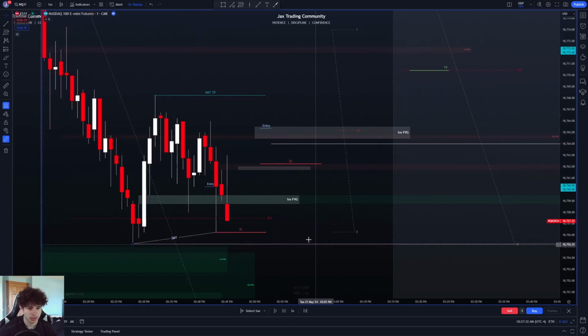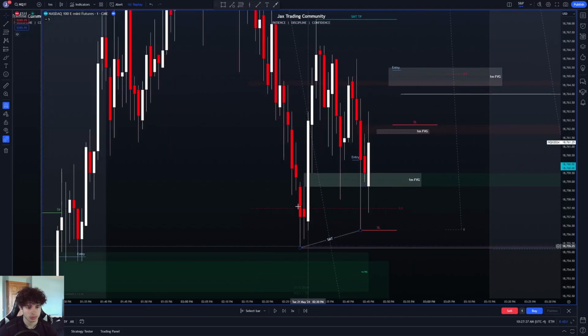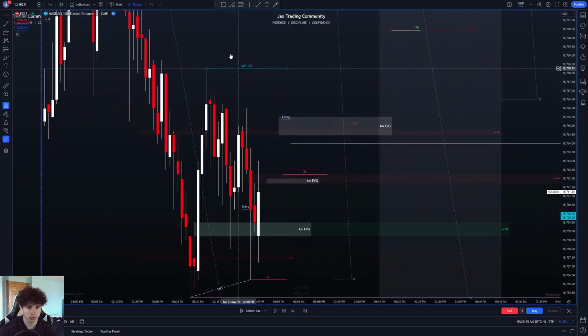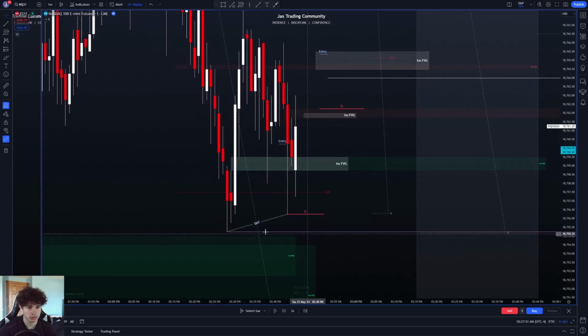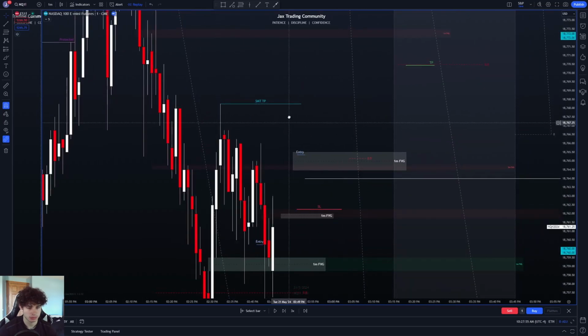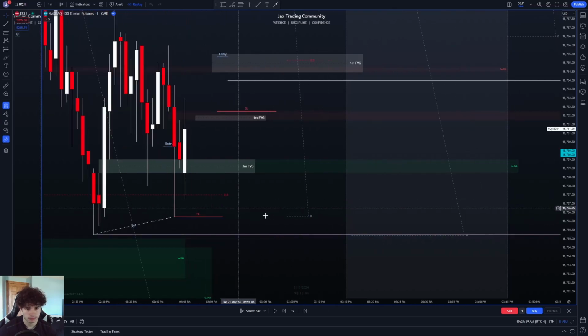We sell off, and right here is a lot more confluence. Previously we tapped discount and formed some more structure here, but second of all, we create this SMT. So that's obviously going to show us that we're really bullish. This would be your SMT TP, and this would be your protected low. We should take this SMT TP first before taking this protected low.